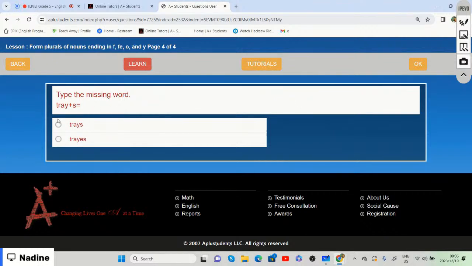And lastly, we have one tray. Two or more, is it trays with ES, or just ending in an S? Trays.